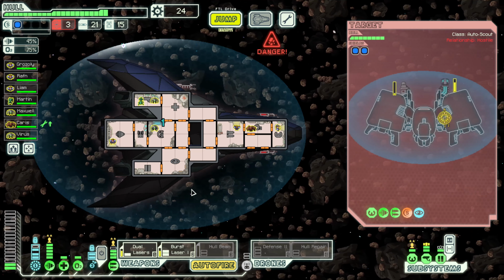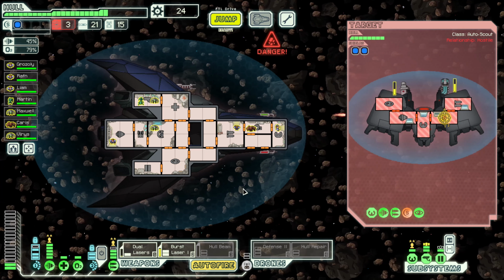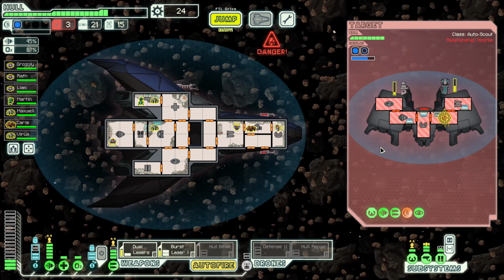Alright, incoming missile, not good, but there's not much we can do. We're either going to dodge it or we won't. And we did. Okay, that is ideal. Oh, they were very lucky right then. They managed to dodge a whole stack of stuff.